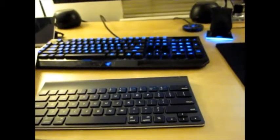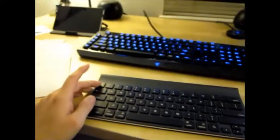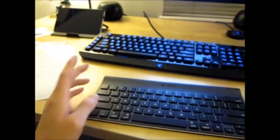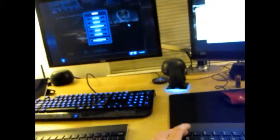I just figured out that I could actually link both of these Bluetooth keyboards together, and what I found was that on the iPad keyboard there's no escape key configured. So for example, if you're playing StarCraft and you want to have access to the menu and you press this button, it will just bring up the browser, and that's no good to anyone. But if you use the Android keyboard, then it will bring up the escape key.